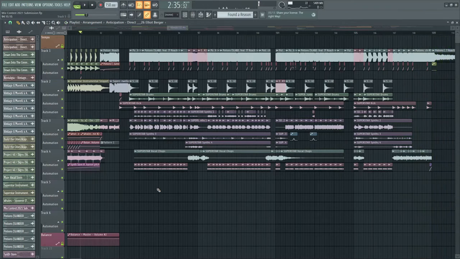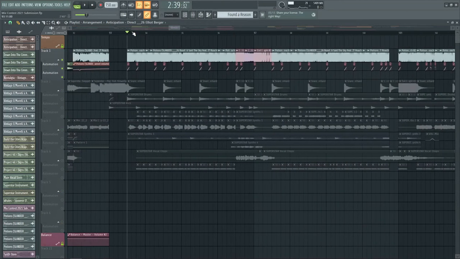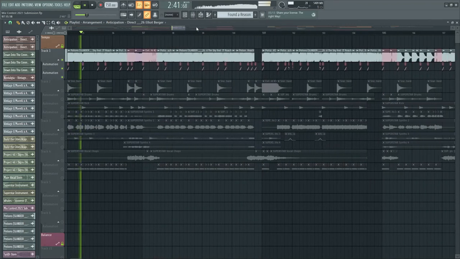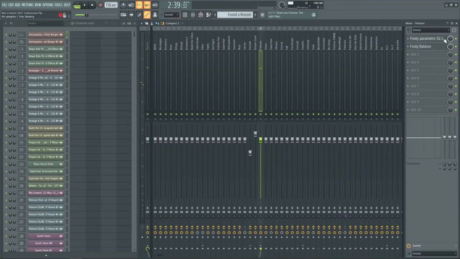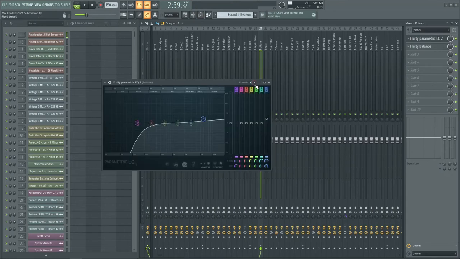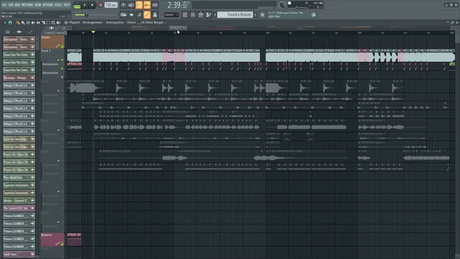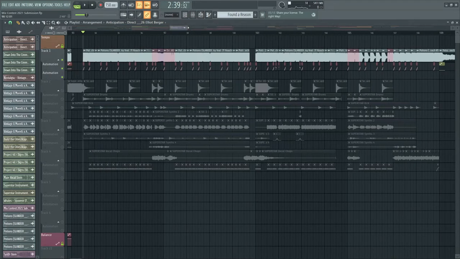So let's talk about this one real quick. First of all, what is the Potions remix doing? What's going on over here? As you can see, we've taken out all of the low end and we're doing some side chaining on it as per usual, following my own tips, which I think is pretty important.